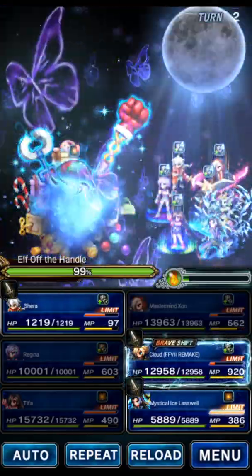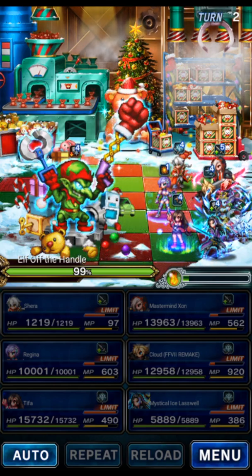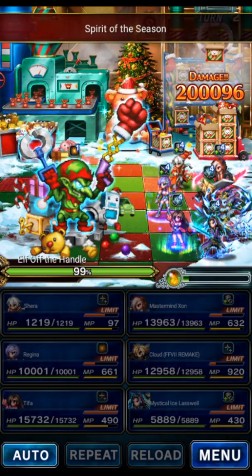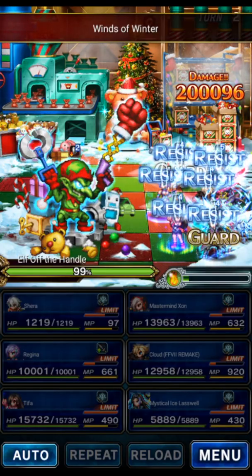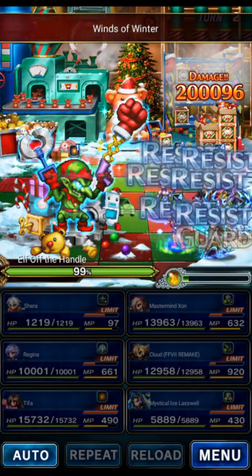Alright, wait for this to finish. Then we'll go ahead and punch. These 2 are irrelevant. Alright. So we'll get 2 more clears in this time with She-Ra and Lastwell.